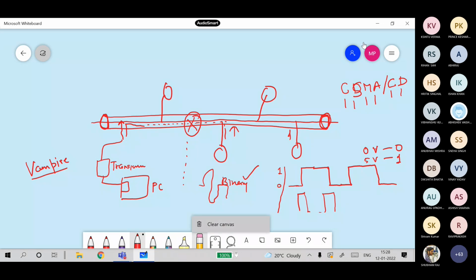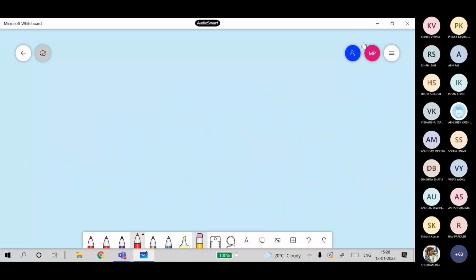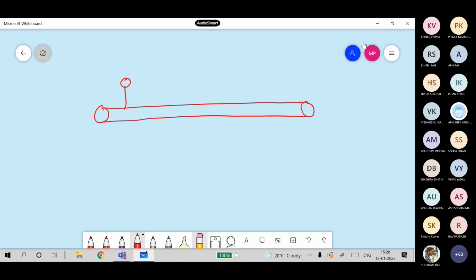So what is that carrier sense multiple access? Suppose there is a wire, a bus, and the topology I am drawing here is a bus topology. I had just drawn a mesh topology to make you understand about the wastage of wire, and then this is bus topology. What is happening here: before transferring any data, the system will sense the channel.